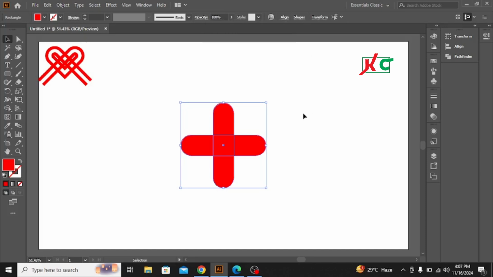Done. So now what to do? Select all the things and rotate again, exactly like that.